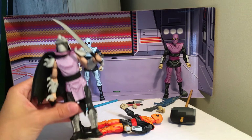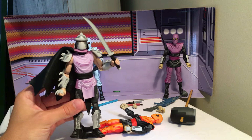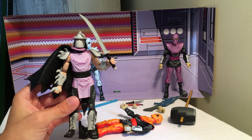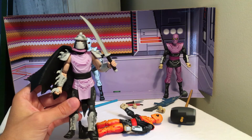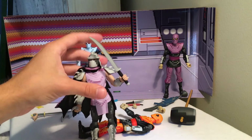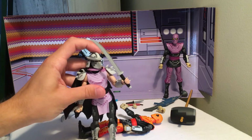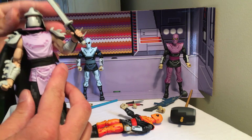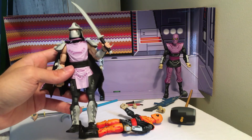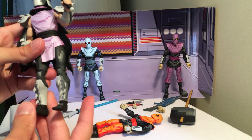So pretty neat idea. I see a lot of the higher end figures doing the interchangeable hands, which is neat. If you want that closed fist like that, it's kind of neat to have one and one. The closed fist, kind of like he's angry or something, when you pose them, and then you have the sword ready to go. And as I said, these guys really pose nicely. There's so much articulation in them. NECA did a fantastic job, and I couldn't be happier with how these sets turned out. I couldn't wait to get them when I saw them, and now that they have arrived, my excitement is still there.